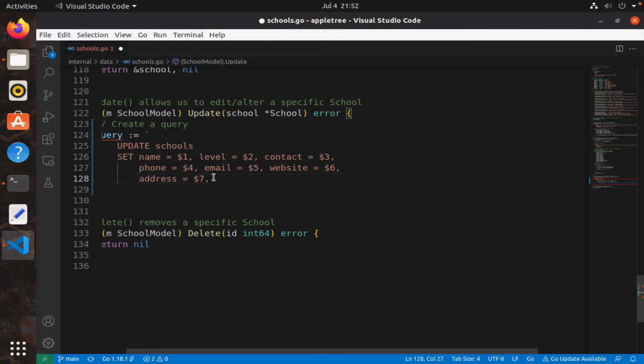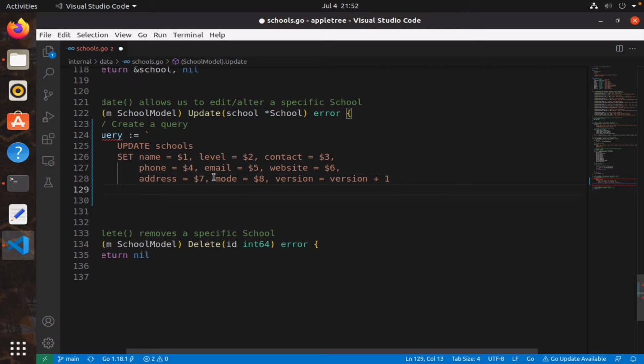Okay, so we have address, we have the mode, which will be $8, and we have version, but version will just be the previous version incremented by 1. So these are the fields we want to update in our Postgres row. Now, which row?